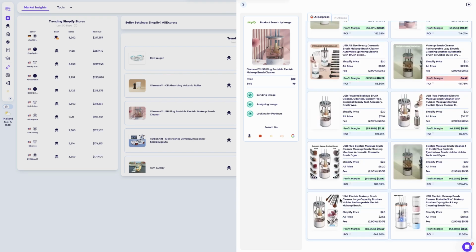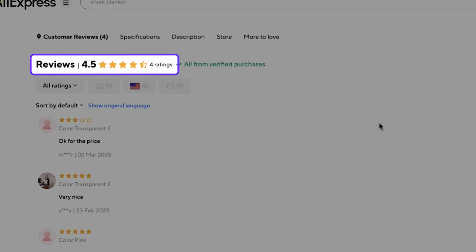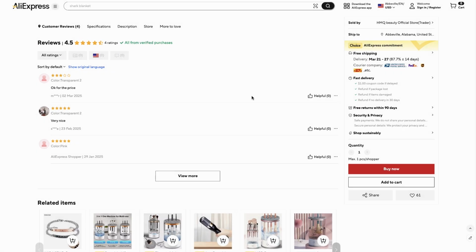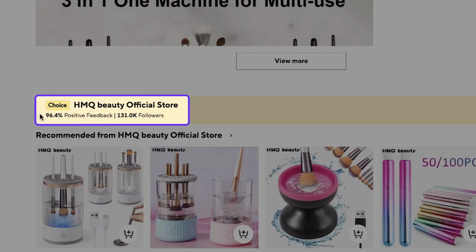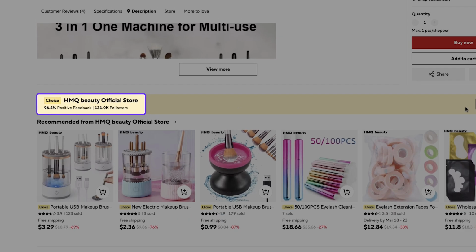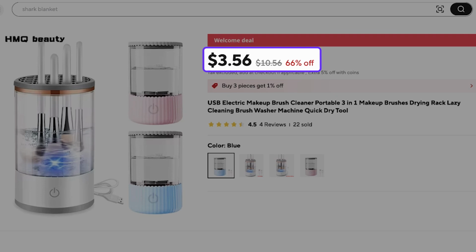For example, after reviewing a few product suggestions from the Item Finder, I decided to go with this one. Mainly because the product rating is high, which means it's good quality and perfect for an independent store. Second, the seller rating, which is located at the bottom of the page, is also strong, ensuring that if I ever need to handle returns or inquiries, it will be a smooth and hassle-free transaction. And lastly, the product price leaves me plenty of room for a great profit margin.